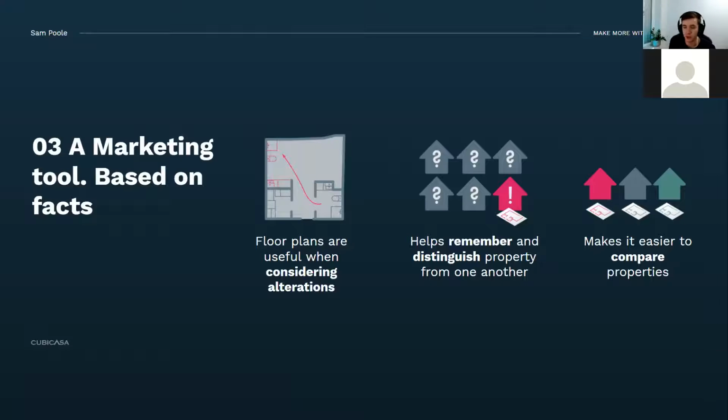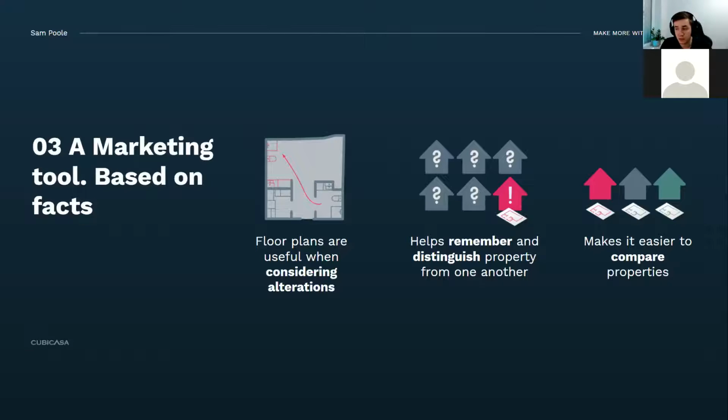So floor plans are really useful when considering alterations and layouts. So changing or removing walls or installing additional bathrooms or perhaps just doing a complete overhaul. This really helps the buyer begin to already have that feeling of ownership. So it basically leads to a higher price sale or a quicker sale. Being able to provide that information to somebody where they can see themselves starting to make alterations is going to be really quite key.